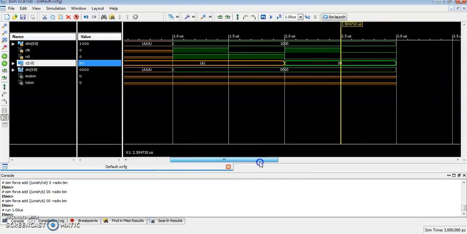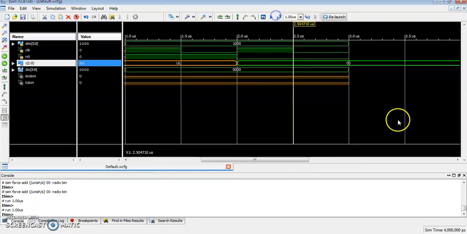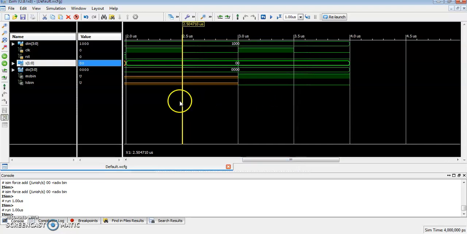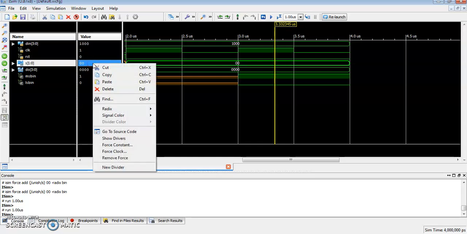Now let's see. Here you can check the MSB bit and LSB bits assigned. In the code, data in is taken as 1000, so the MSB bit is assigned as 1 and the LSB bits are assigned as 0. With selection line code 00, your D out is 1000. So it is your hold operation.